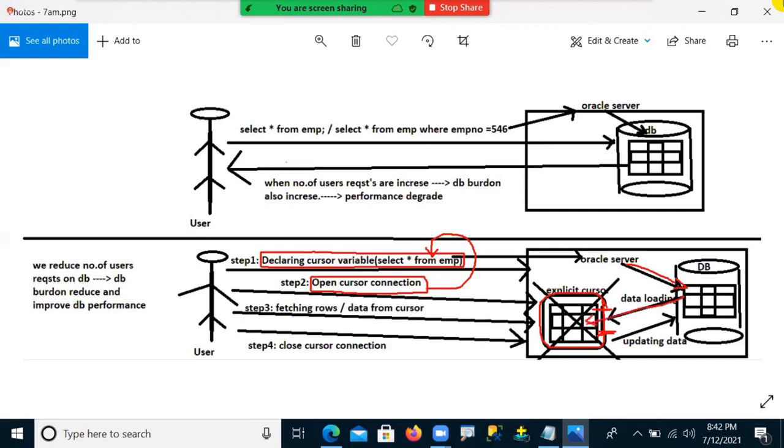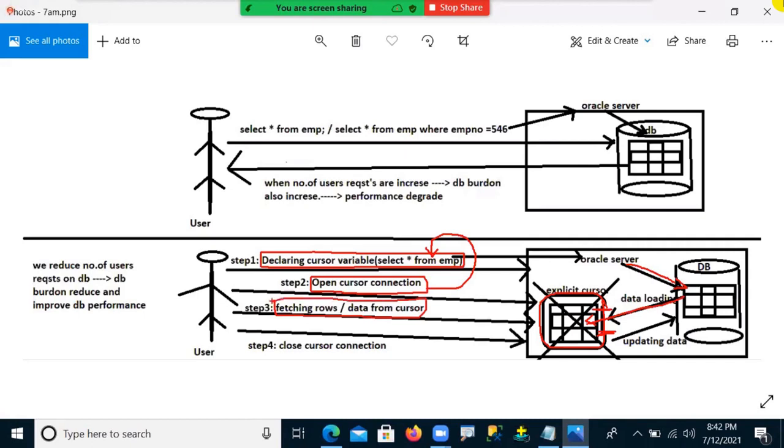Because the cursor connection is open, the select query is executed, and the data is transferred into cursor memory. Once the data is in cursor memory, the user fetches rows and data from it.